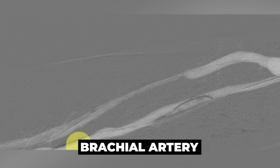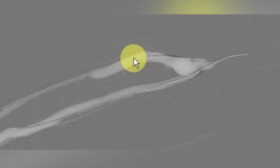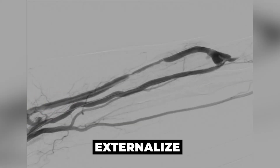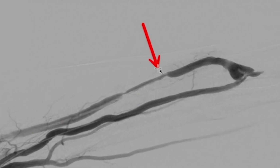What we did was to get a wire from the brachial artery going down, and we were able to get this wire across the arterial anastomosis into the cephalic vein, as you can see here. We were able to snare that wire from the cephalic vein and externalize it. At this point, we had a wire going from the brachial artery down the radial artery through the arterial anastomosis and into the cephalic vein. This is just essentially spasm from the artery, so we're not worried about that.